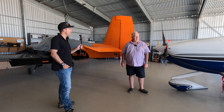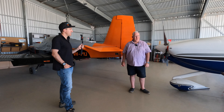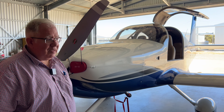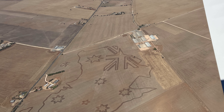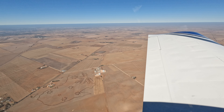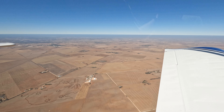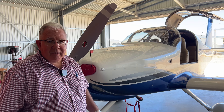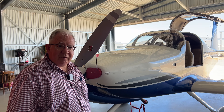It's also fitted with an oxygen system and can climb to the certified ceiling of 20,000 feet. But the best sweet spot for performance and fuel economy is around 12,000 to 15,000 feet. You won't pick up much in the way of true airspeed — still about 165 knots — but fuel economy goes from about 43-44 litres an hour down to about 39 litres an hour at that level. It's a constant-speed propeller with a pitch lever in the cockpit, and the mixture setting is also pilot adjustable.